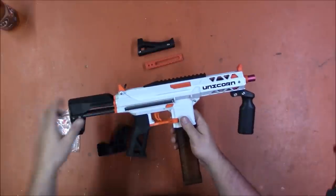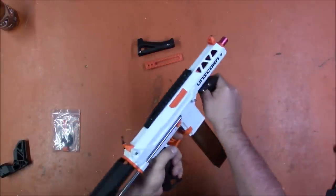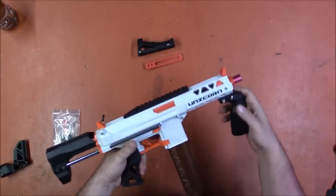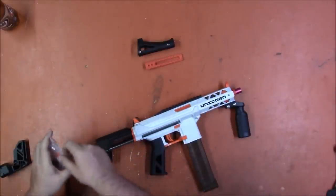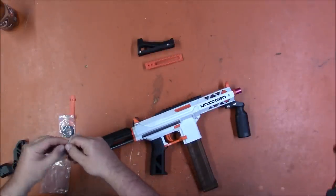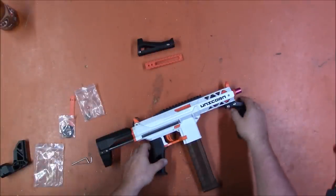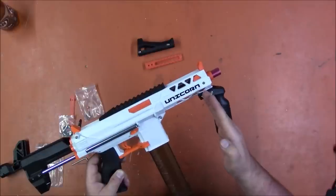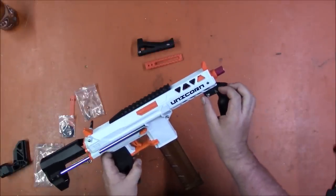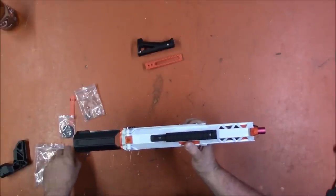It has multiple priming options. The usual configuration is the pump-action foregrip, which extends out farther than the barrel so you don't hit your hand when you prime — which I appreciate. You cannot de-prime, but it has a decent seal. The foregrip is held on with hex nuts, and they provide you the allen wrenches for both sizes used in the blaster — very nice. It comes with extra screws should you lose or strip them. Under there is just Picatinny rail, so you could put a different foregrip, though you'd probably need an angled one to avoid slamming your hand into the magwell.